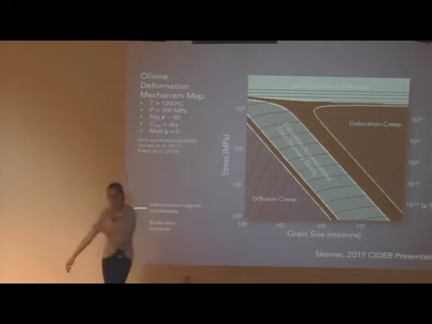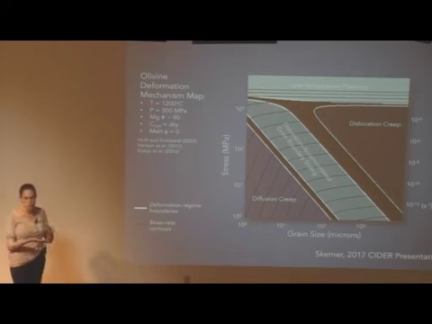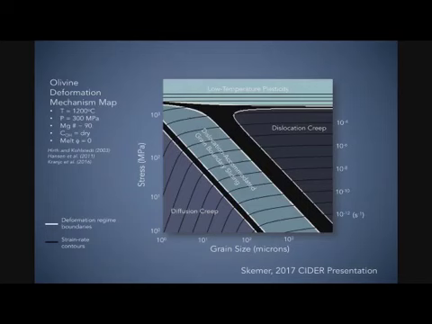We're not going to worry about diffusion creep today. If we were talking about shear localization and ductile shear zones at the plate interface, then we would start really worrying about diffusion creep, because this is, in the ductile regime, the way that we get to shear localization and very high deformation. But if we're talking about flow in the mantle, we are in either the dislocation creep regime, or more likely, based on current data, we are in this dislocation accommodated grain boundary sliding regime. So this intermediate regime, it has a grain size dependency, but it is a dislocation accommodated mechanism, and so you also expect to end up having a lattice preferred orientation.